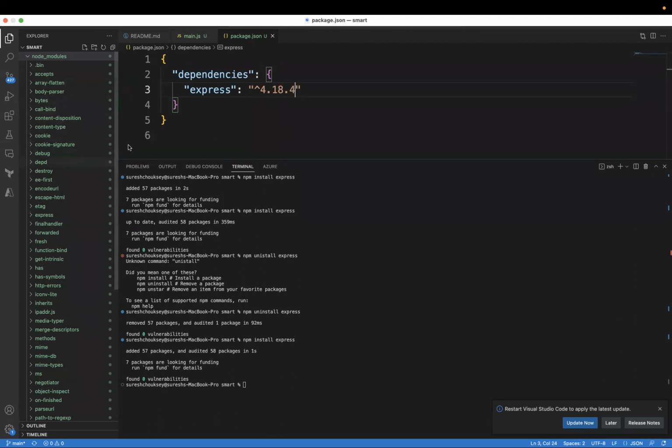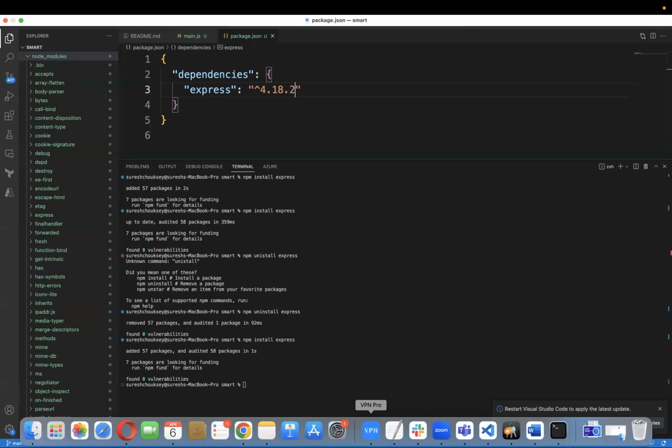If there is an actual or expected version, you expect version 4, but the actual version is 4.2, so it will download 4.18.4 from npm, and it will overwrite your existing one. Okay, so update means whenever you want to update any module, you need to run npm update express, npm update and the module name. Got it?